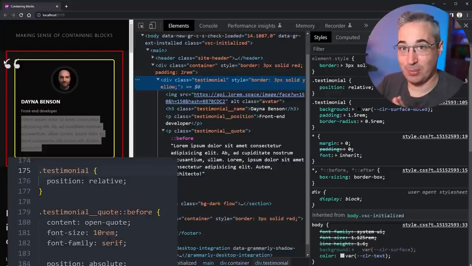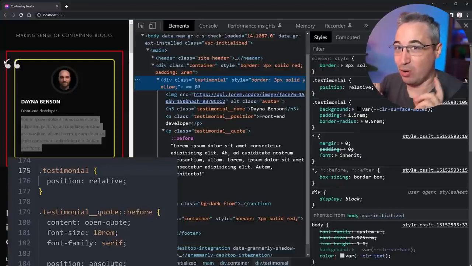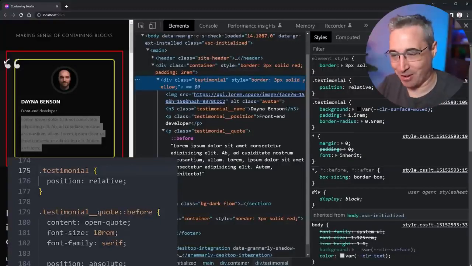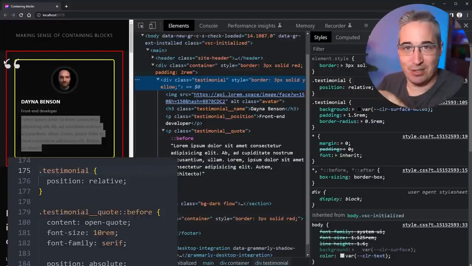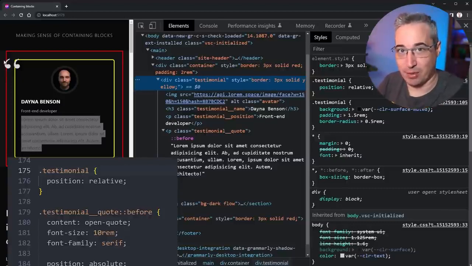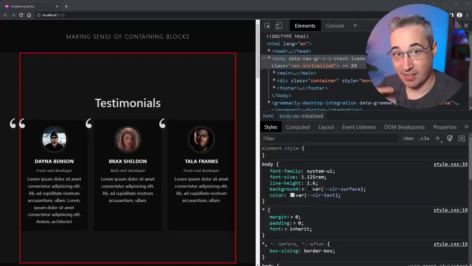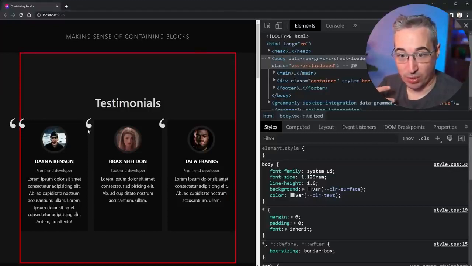So if you are using position absolute, focus on what do I want the containing block to be, and like 99.9% of the time, you don't want it to be the page or the viewport or the root, the HTML, whatever. You want it to be linked to a certain element because usually your position is relative to some other component that it is inside of, and you can choose which one that's going to be. And of course, then the nice thing is if you have multiple testimonials, those quotation marks, for each one of them, are linked to the positioning of that one.